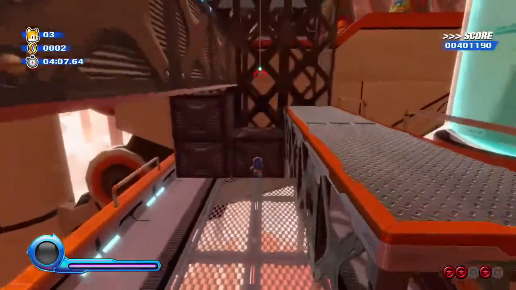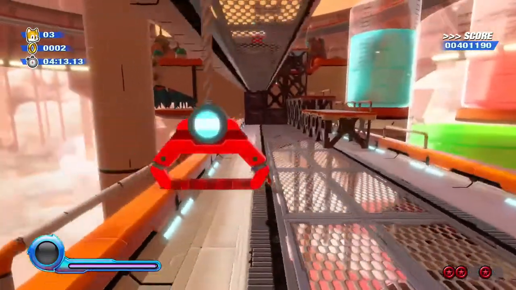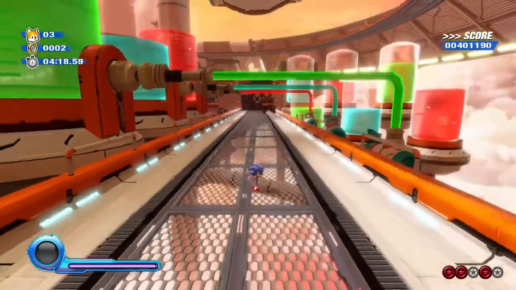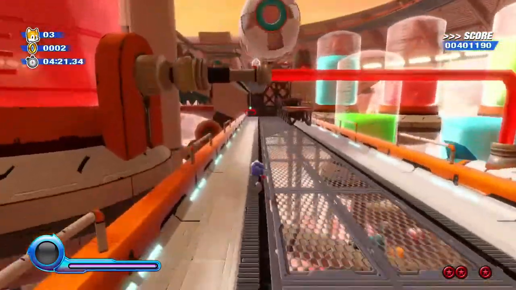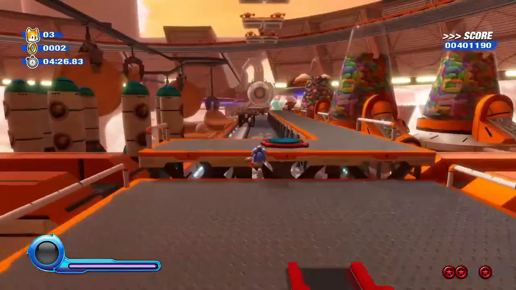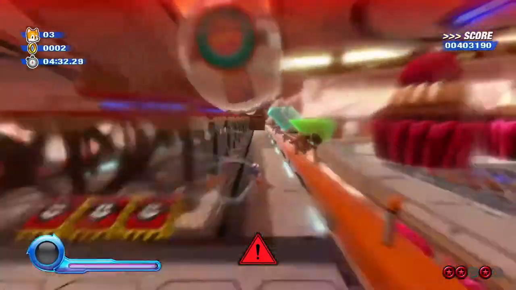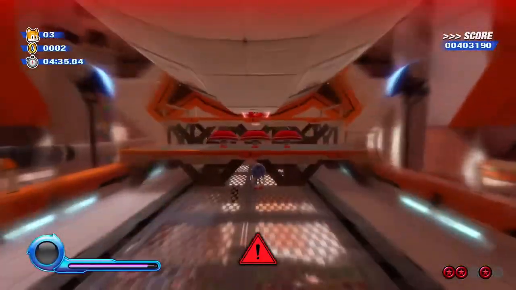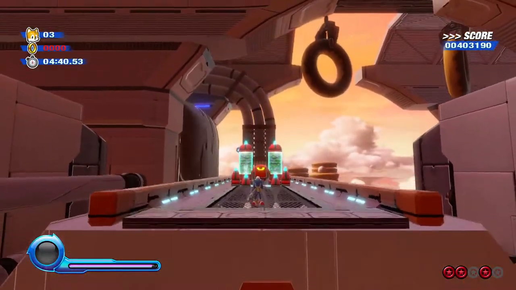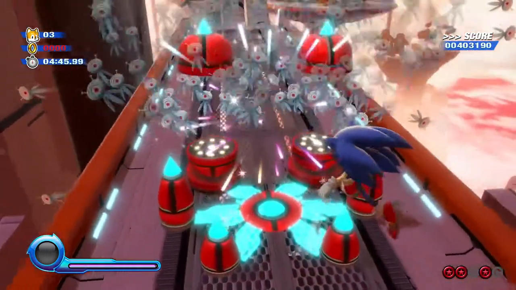Outstanding! Amazing! Oh, is it really that amazing? I'm gonna look back here just to see if there's a red ring back at this spot, which I don't think there is. Oh goodness. Right, let's go up here. Oh, the red ring's there. Oh! No! I wanted to go down there to get the ring. Oh, I can't even go back down there. Oh, no. Well, that's not cool.